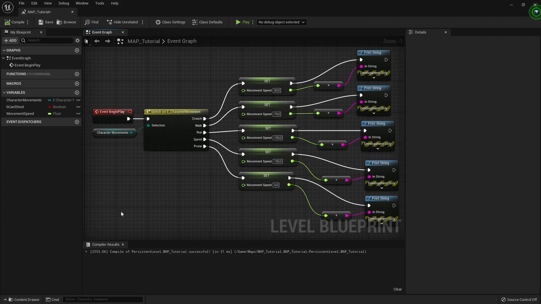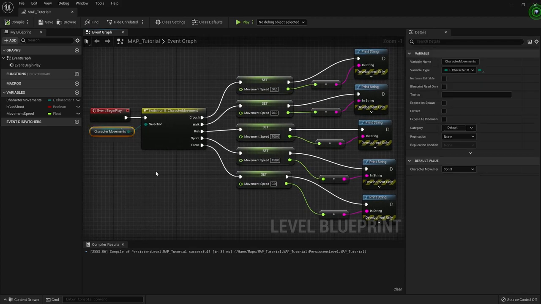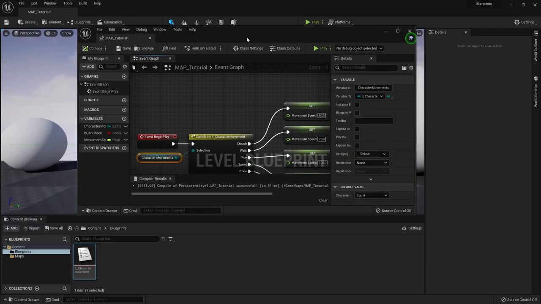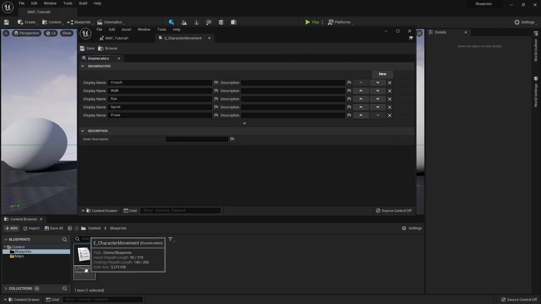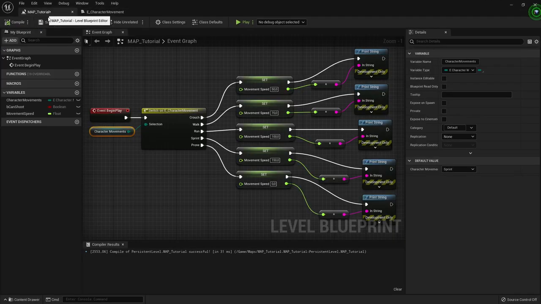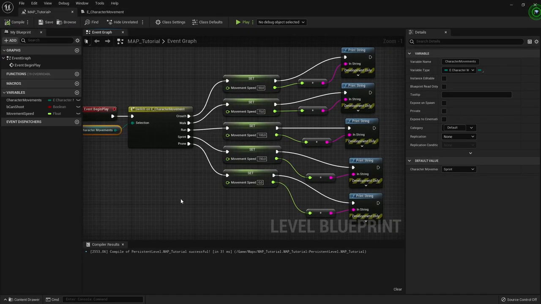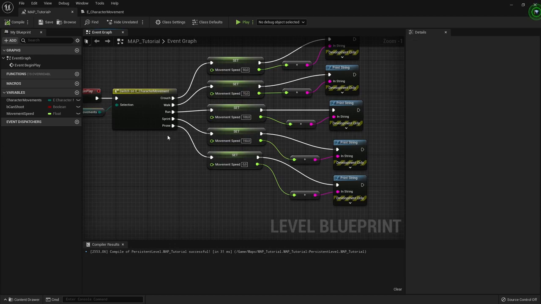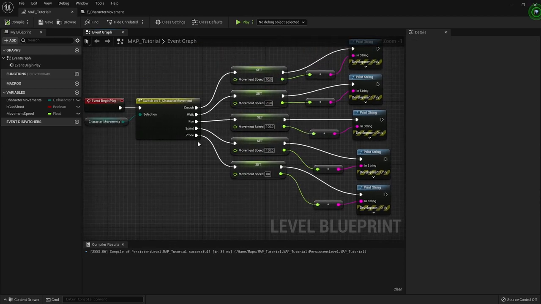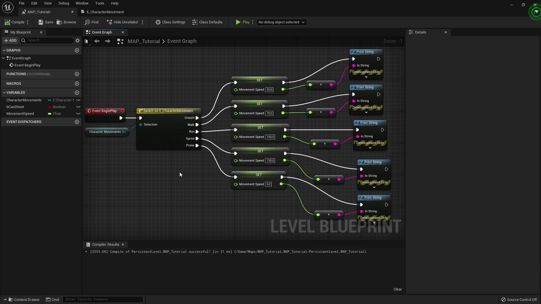So these are enumerations. They are very easy to learn. It's just a list. And if you want to add more to the list, go back to the enum that you created, add some more stuff to the list, and go back, and they will appear down here. And then you can add more code depending on what you need to do for each of these execution pins.